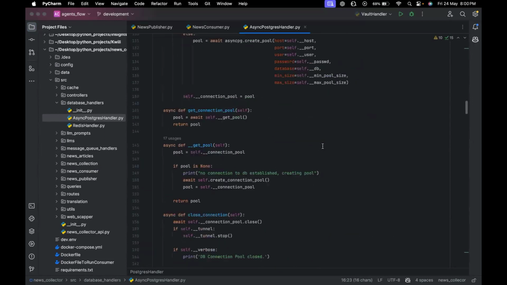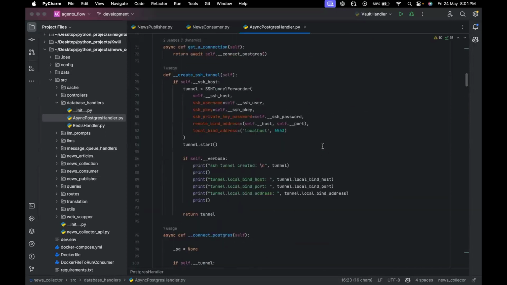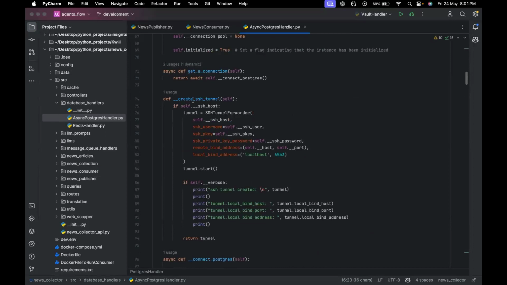But the tunneling means we need to have a bastion also, right, Vikram? So we'll have to create a bastion as one of the infra in the account. In the code, I've written a function called create SSH tunnel.